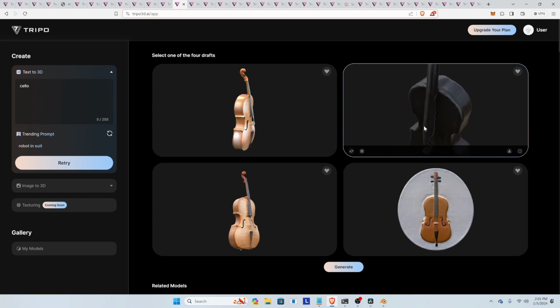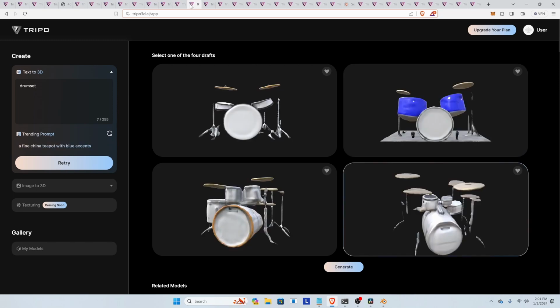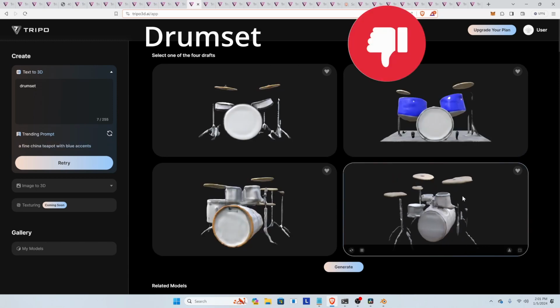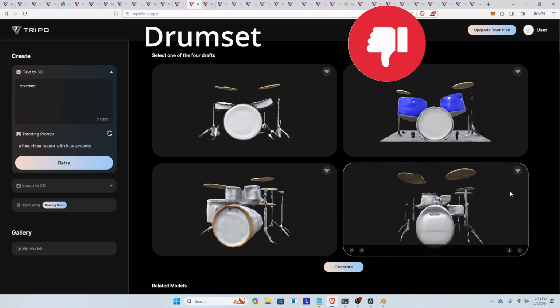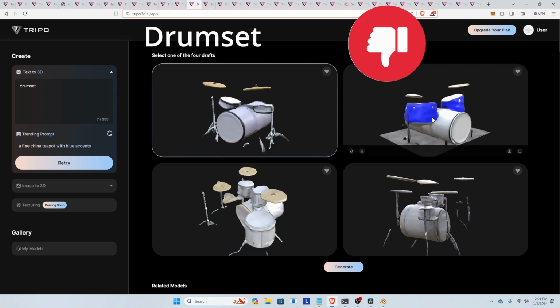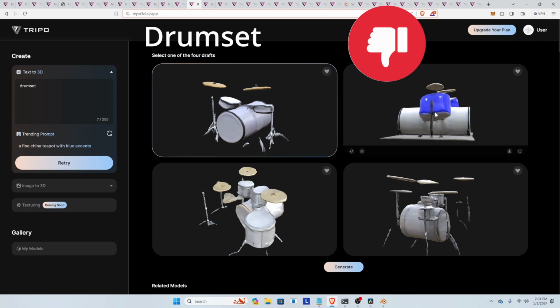This one got in a road accident. Feel sorry for this one. The only instrument it didn't do well on was the drum set because of all the reflections and skinny parts. So I ended up with a lot of these floating drum sets. That one is a double bass.